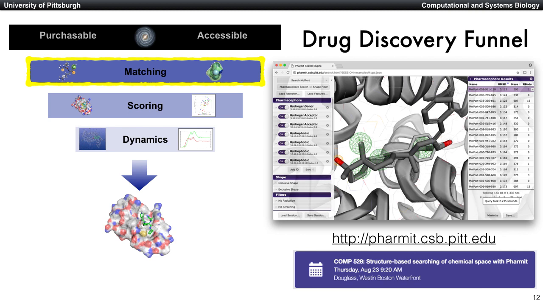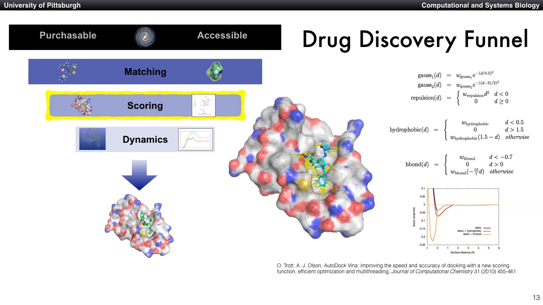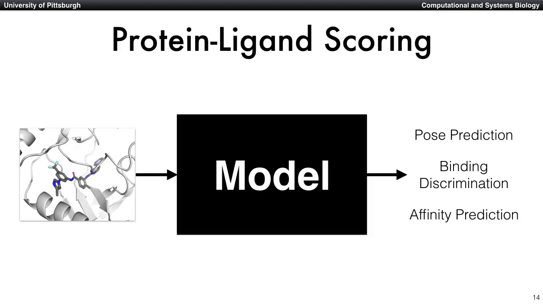But once you've narrowed it down to a more tractable set, you want to actually score and rank these, right? And for structure-based design, classically, you're looking at pairwise interactions between atoms in the receptor and the ligand, and you have some empirically defined scoring function to produce some delta G or something. What we want to do is use machine learning. So we take the 3D structure of the protein and the ligand, and we want to actually evaluate, is this a good pose? Does it bind? How well does it bind?